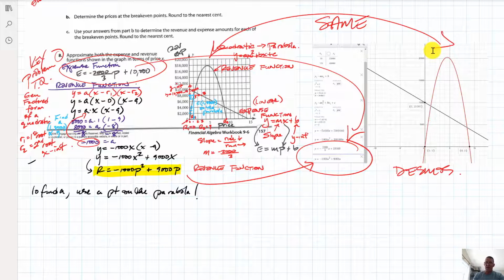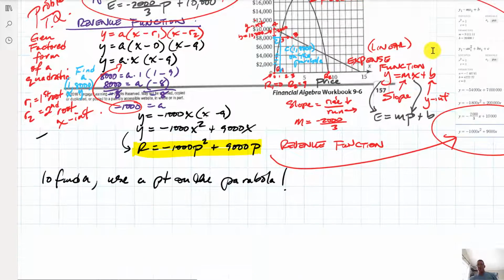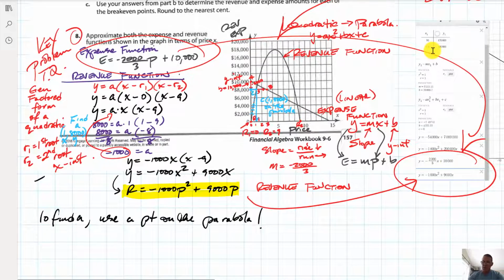All right, and so make sure that you fully understand number 8. Number 8 is the key problem here. It's where we actually calculate the revenue function using some things we knew from Algebra 1 and 2, because I teach this in Algebra 1 to 9th graders, what's called factored form here. And we're just using points on the graph to generate the slope of the linear function, looking at y-intercepts, using all our basic skills from Algebra 1 and 2. And putting it all together in finance. How about that? We're actually applying the math that you guys learned over the past couple years. Okay? All right, and of course we'll practice some more too.